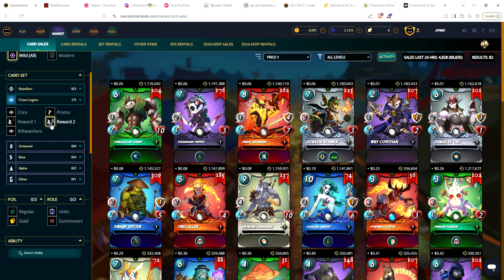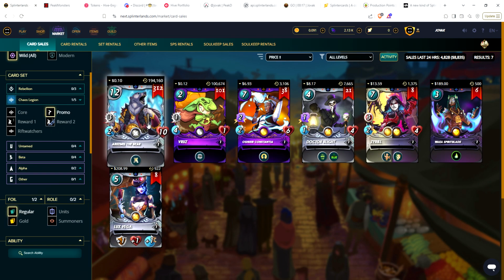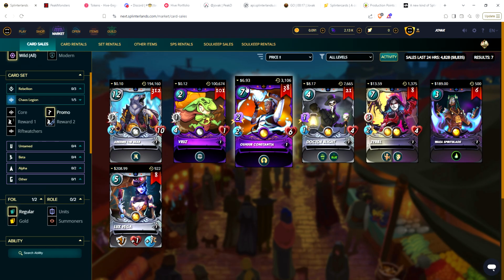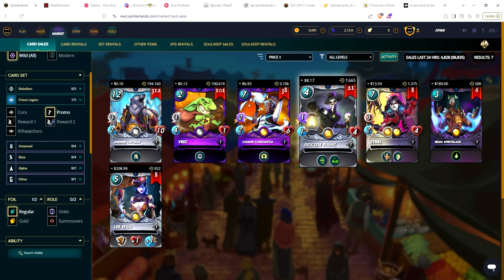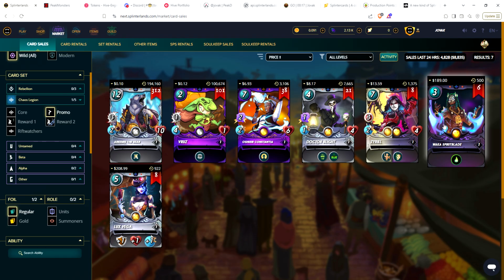All right, so now let's go to your promo cards. So your 2 common promo cards, Archimus the Bear is sitting at 10 cents, still 312 available on the market. Varuz is sitting at 12 cents, just over 100 on the market. Oh Sure sitting at $6.93. Dr. Blight, $8.17, 21 available. Zerial at $13.59, 8 copies available. Waka Spirit Blade, $189, 6 available.